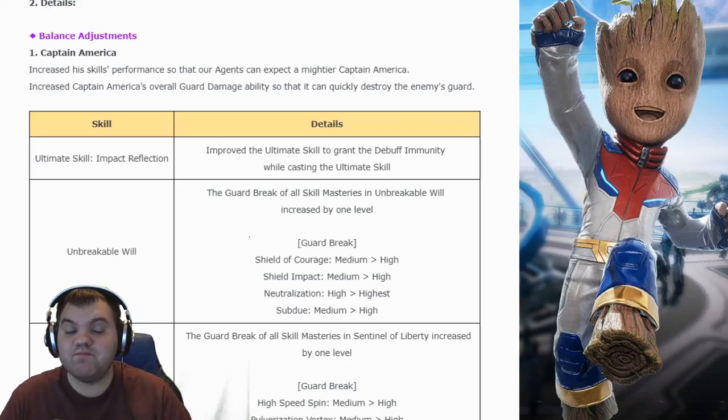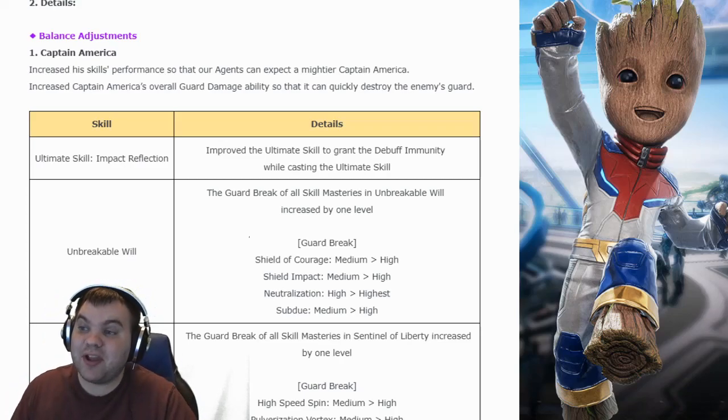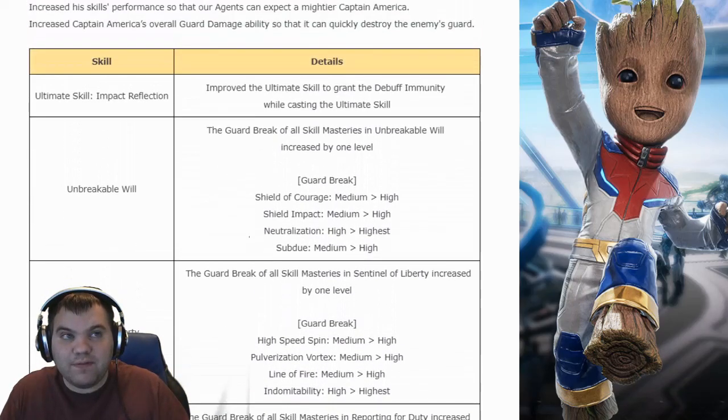And honestly, these other buffs to Cap are pretty much PvP buffs. You will find some uses for them in PvE as well, but this is built to make Captain America much stronger in PvP. So the other three things that got buffed here were guard damage on Unbreakable Will, Sentinel of Liberty, and Reporting for Duty.